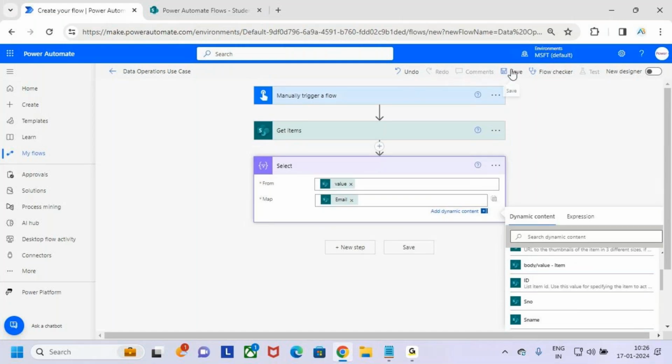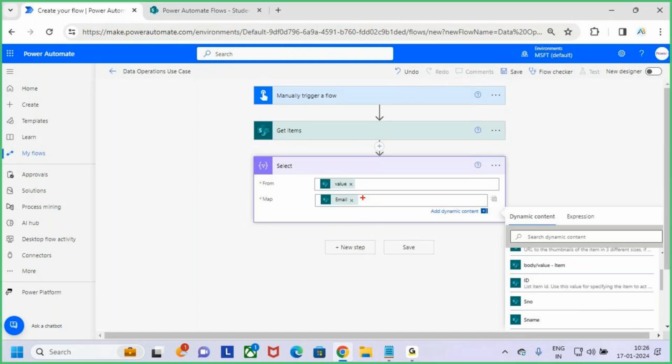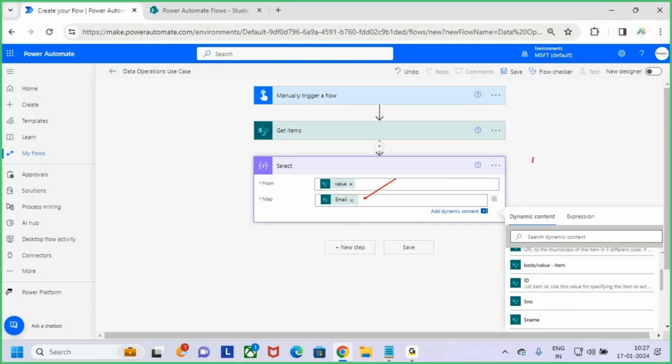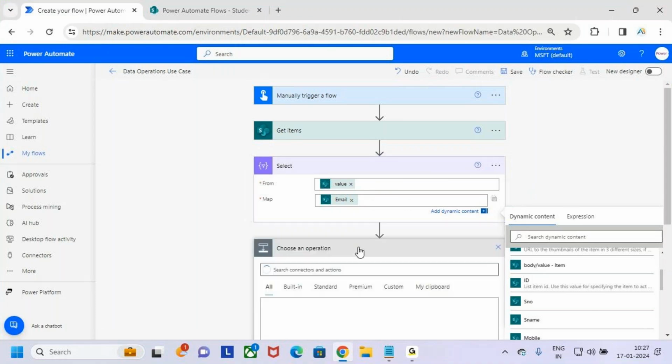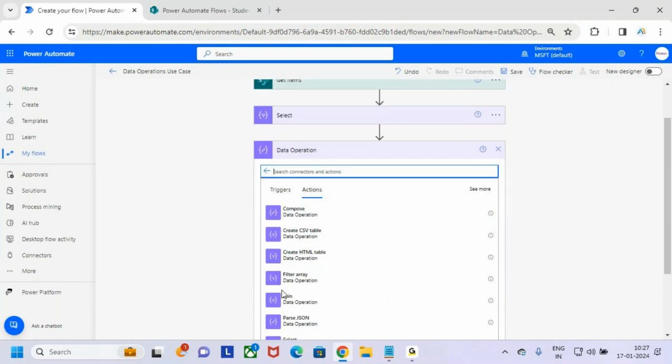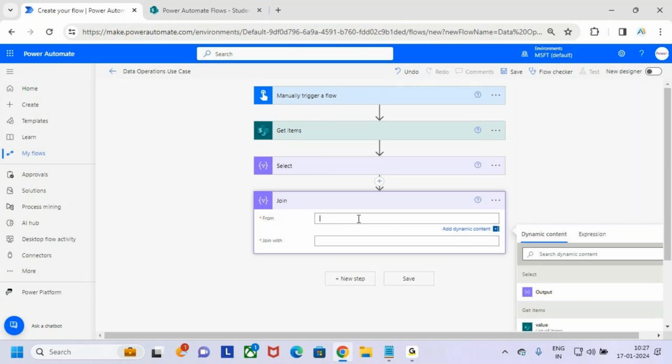Now see, when I run the flow for now, this email is in which format? It's an array. I want to send the email to all the students, so I want to separate the emails in the email column with a delimiter called semicolon. Now how to separate it? If I want to delimit an array with a separator, which type of operator should I use, guys? The join operation. If you select the join operation, it is expecting us to pass the array. What array am I passing here? The output of the select operation.